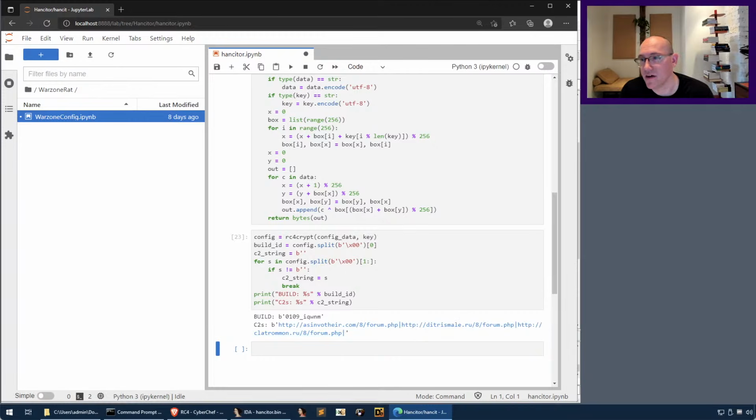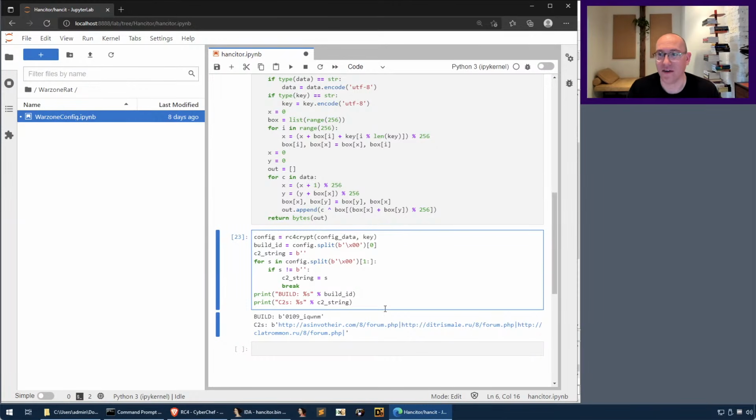I can see Dragon saying ++. No, we don't actually want to add it. We just want to grab the first C2 string. This is just a janky way to extract it. There's only one blob of C2 strings, so we don't need to do that sort of plus equals s. We're just going to break on the very first time we find it. Again, there are better ways to parse this out, but this is just a lazy way to do it.